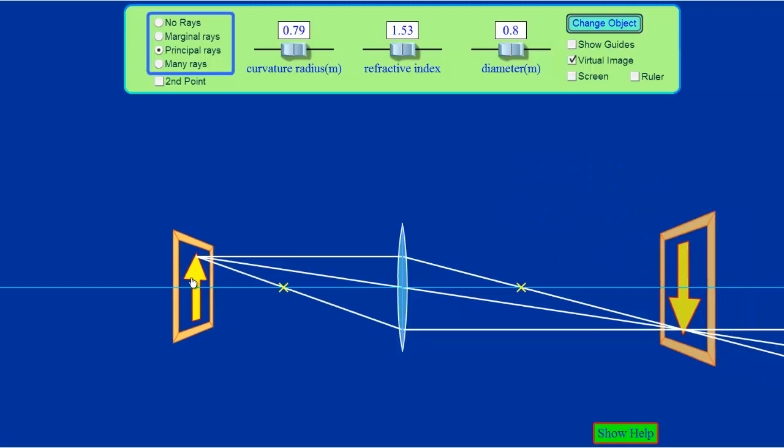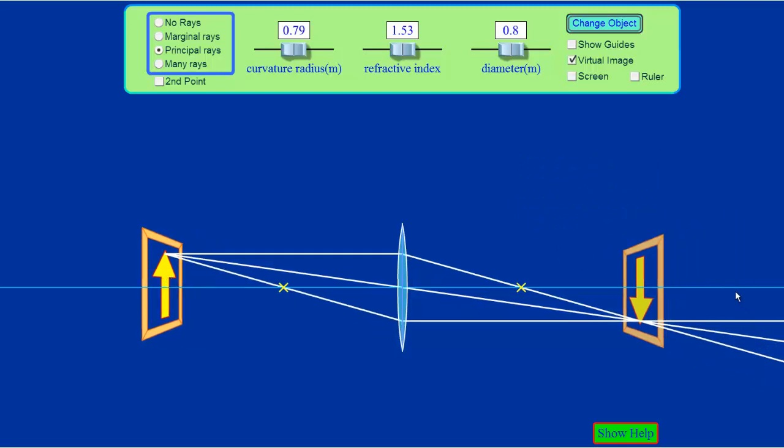I'm going to move it a little further on so you can see something here, but these are the outgoing rays. These are outgoing rays too, but the convergence point is here. My eye is going to be over here, and I'm going to see this image back along these lines where they converge. Now, real images are kind of special.